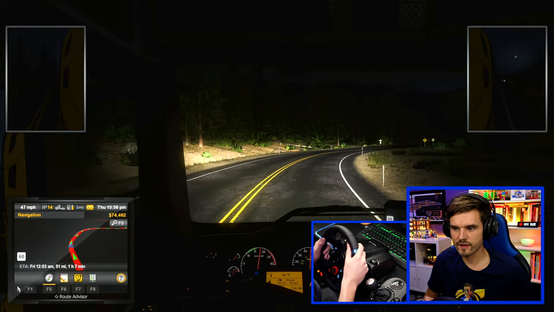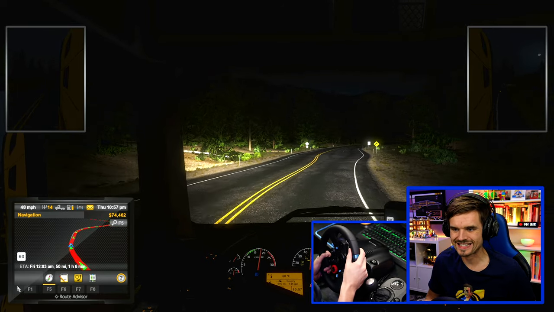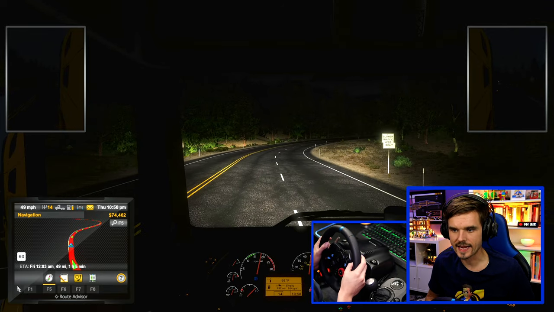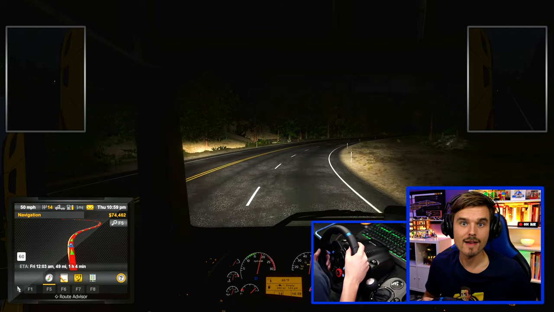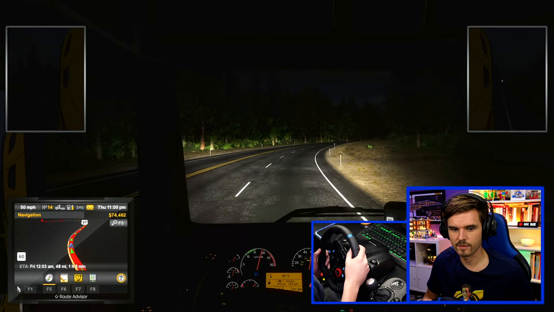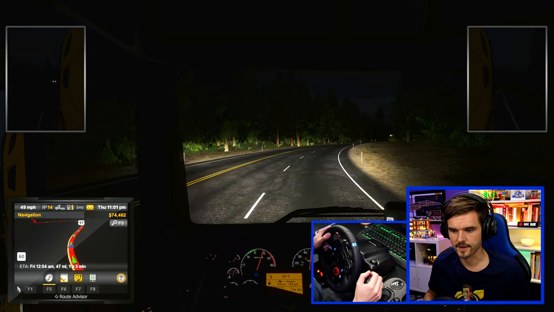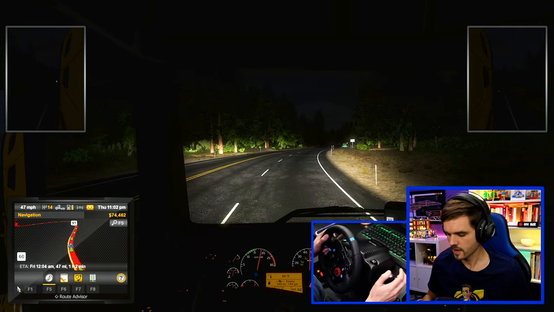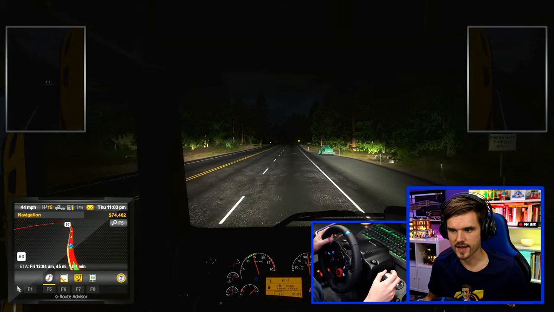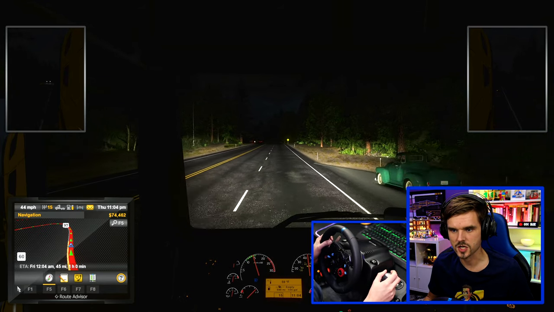All right, we're now 50 miles away from our destination. It is getting awfully dark. I would have liked to do this delivery while it was still light out, but by the time I fumbled around with the shifter and figured out sort of what we were doing, well, it's already dark out. Where we now go to 15, there we go. Gotta remember to push that clutch. That clutch is difficult to push.